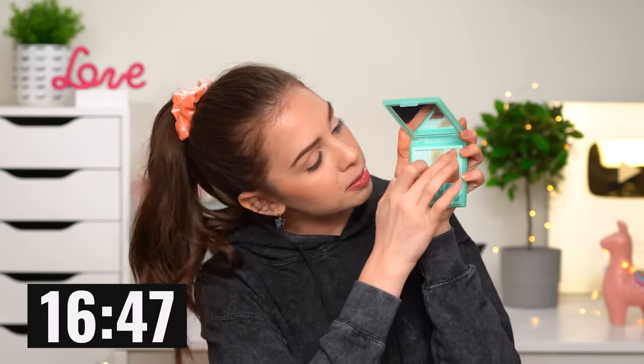That's okay, that's fine. Now I'm gonna take some of this minty eyeshadow here. Maybe I'm gonna mix it with some of this one, and I'm just gonna use my finger to apply it on top of that concealer. And you know we're applying shimmers on top of that, right?